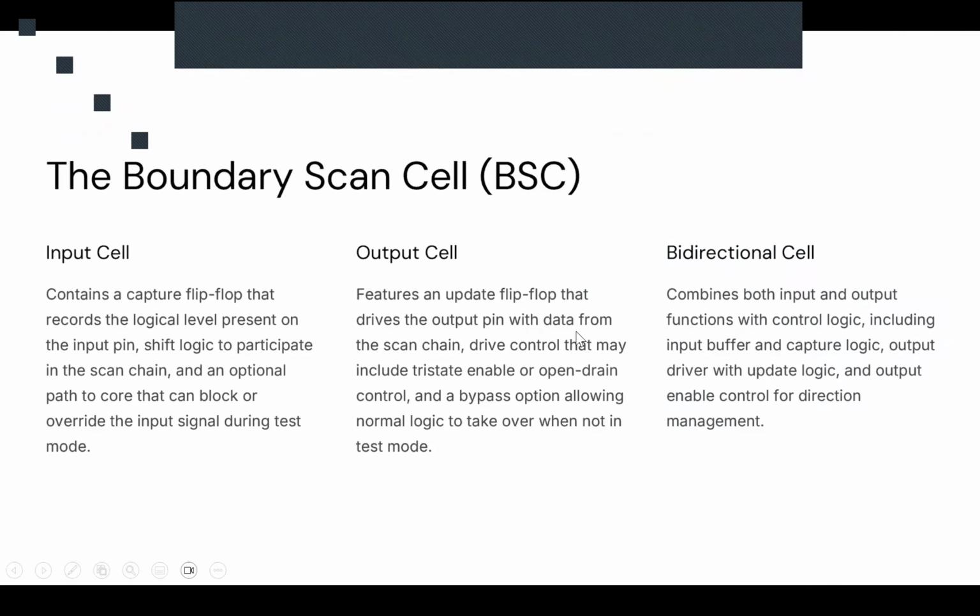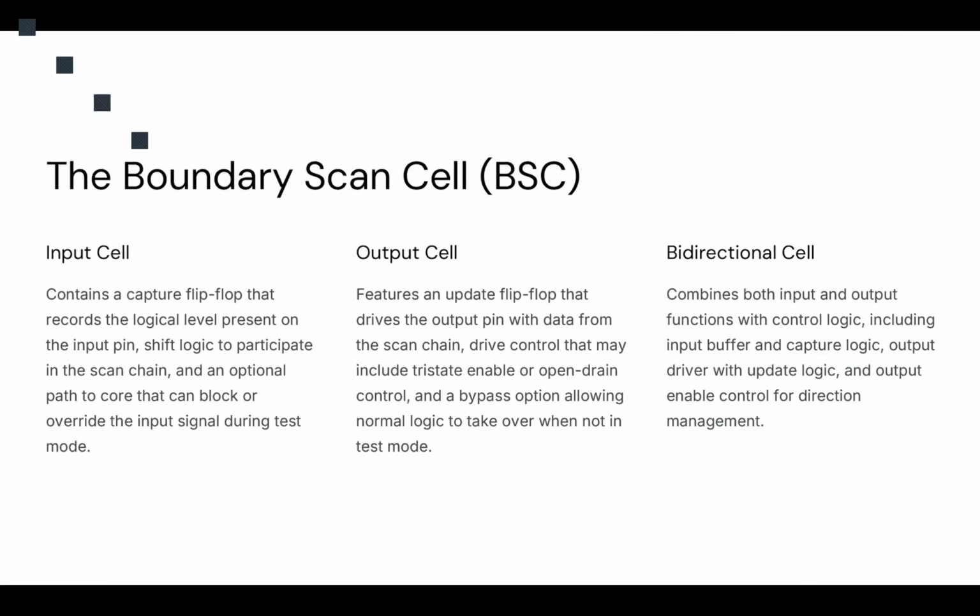Now, we talked about the boundary scan cells a little bit in our previous slides. Let's introduce the definition of those scan cells. The JTAG testing, everything in JTAG, basically relies on how these scan cells operate. So basically, we have some small hardware circuits that are inserted between the device core and all the pins, the input, output, or bidirectional pins.